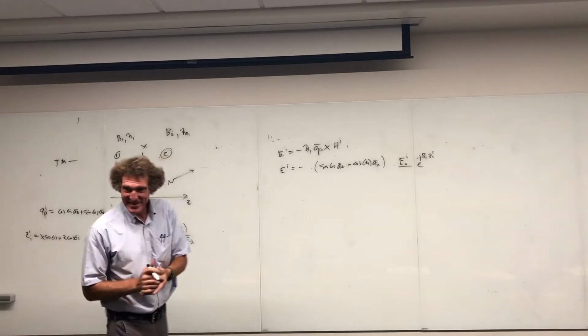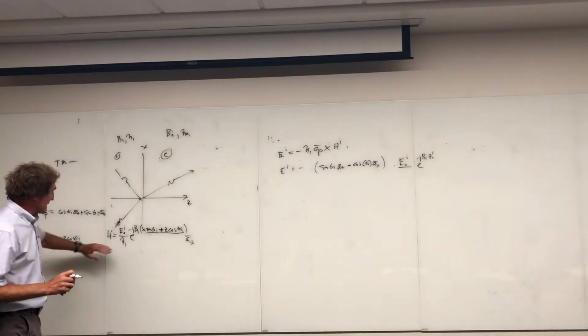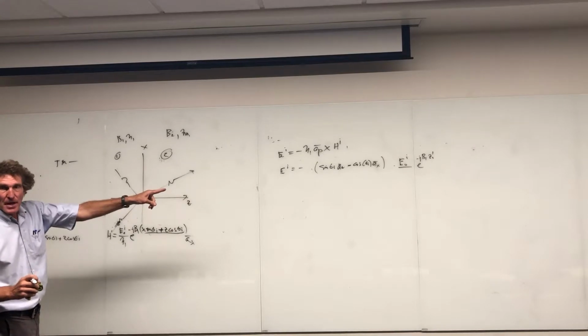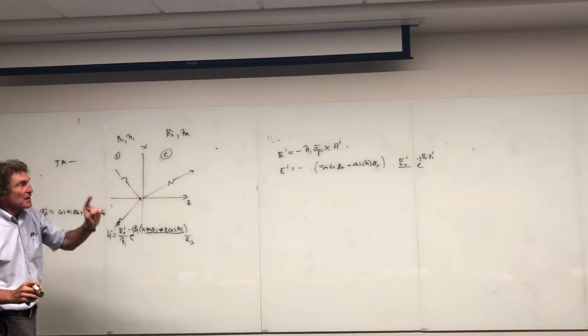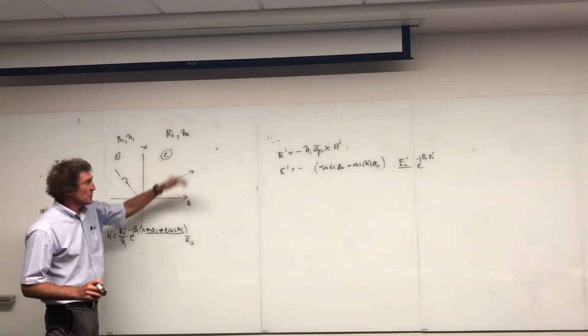Good, don't trust me. Make sure it's right. I appreciate it. So that's going to be the incident field. This is the incident H field, incident E field, right? You all see now, just think about this. When we go into region 2, what changes? Beta, eta 2, and the angle here.